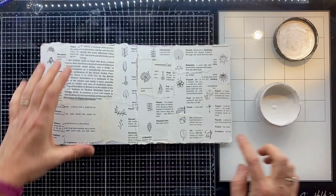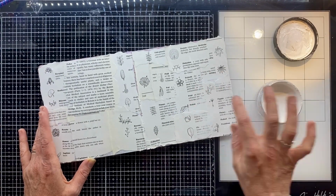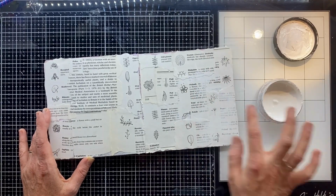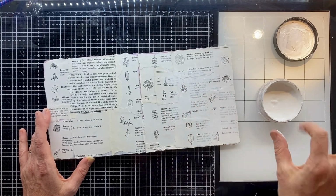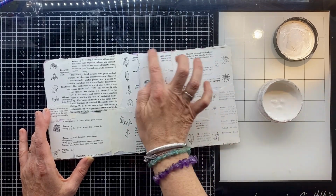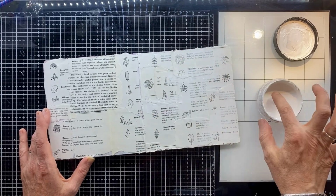And this here in my little pot is just some watered down white gesso, and I'm using my finger to add that to the page. I'm concentrating particularly on the areas where the edges meet, so I'm softening those edges. I'm also putting a little bit more on where the text is so that that starts to fade into the background a little bit more.